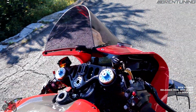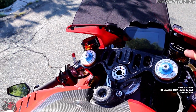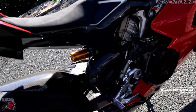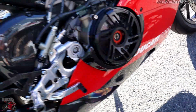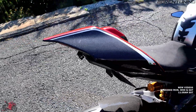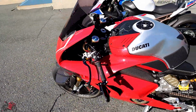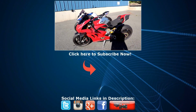Everything he did to the controls here, absolutely phenomenal. Rizoma brake reservoirs, bleeder valves over there. This is just an amazing motorcycle. So much to mention. Full carbon fiber belly pan that's been custom painted by my good friends at Ducati Detroit, as well as a carbon fiber subframe, also custom painted by the good folks at Ducati Detroit, make this bike a one-of-a-kind, serious motorcycle that is only rivaled, in my opinion, by the Ducati Panigale Superleggera V4.